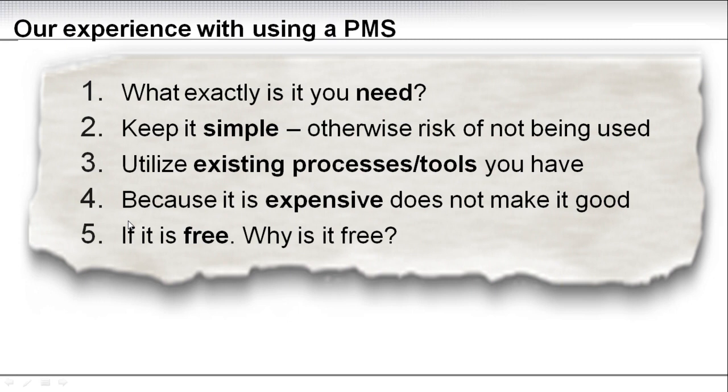So keep it simple. Again, as mentioned, utilize the existing processes and tools you might already have, your team might know, or that you might have available but you haven't used. Look at what is feasible here. Do I want to introduce a new component into my project, which everything will be dependent on? And in many cases, this is not recommended.